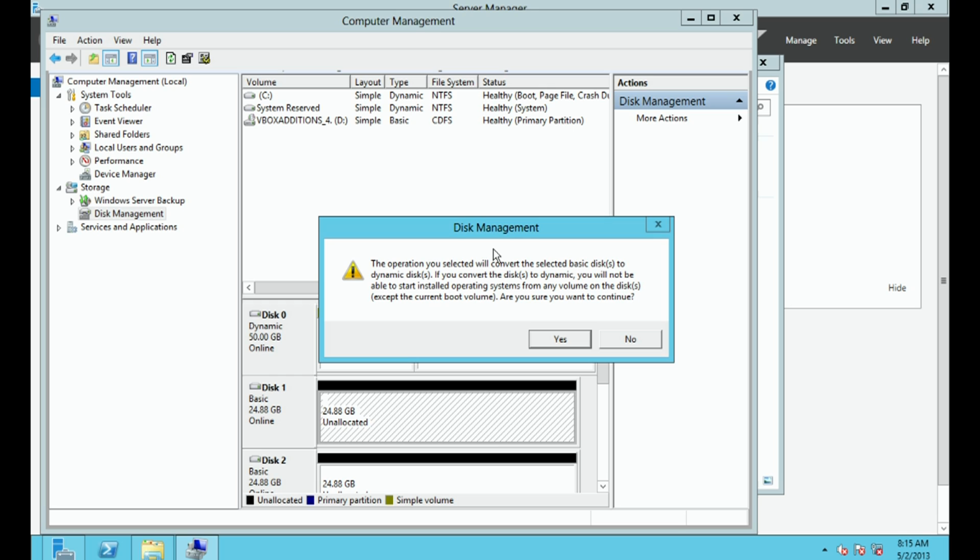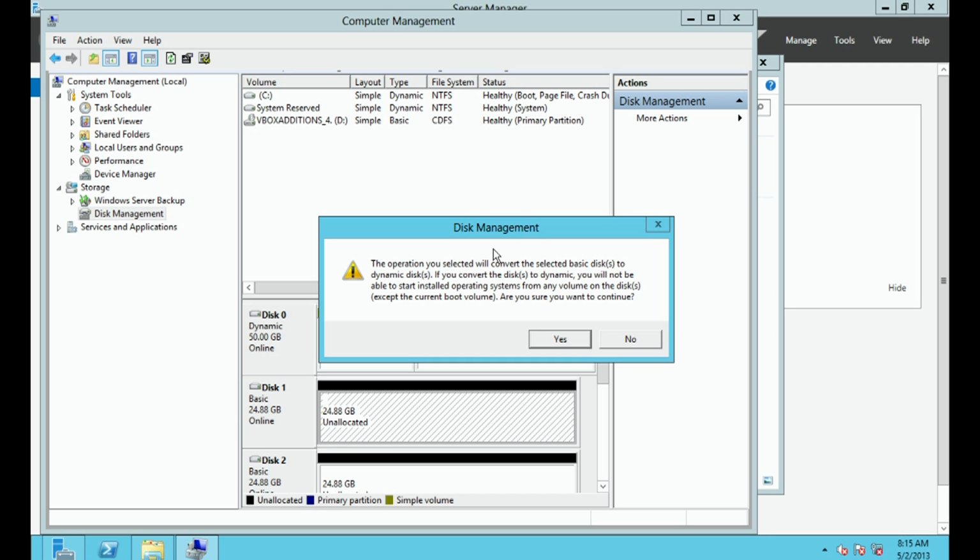They came out with dynamic disks actually back in Windows Server 2000, so this has been around for a long time. With dynamic disks, if you convert a disk to a dynamic disk, you now get a whole bunch more functionality. You can use those dynamic disks for span volumes, for RAID, you can extend dynamic disks, you can shrink dynamic disks, you can do a lot of fancy, nifty, neato stuff with them.